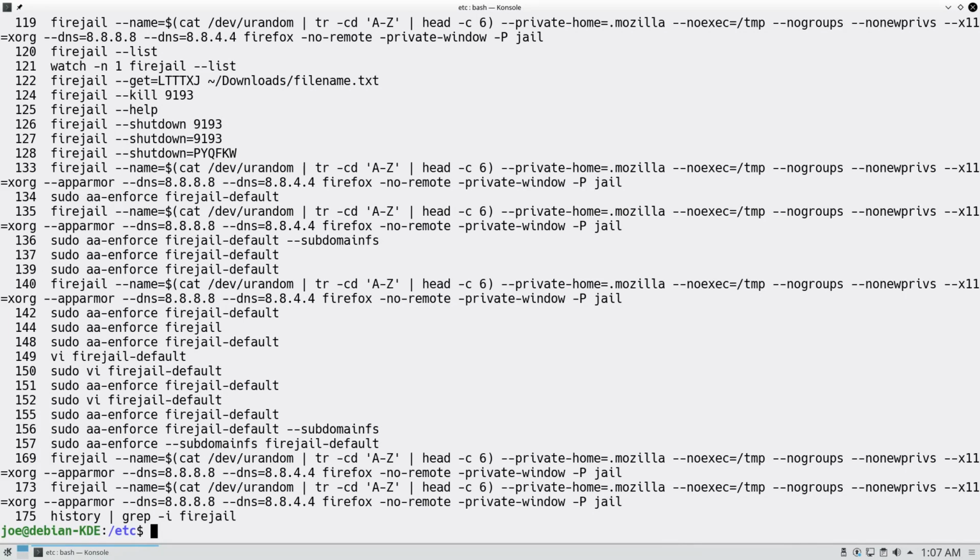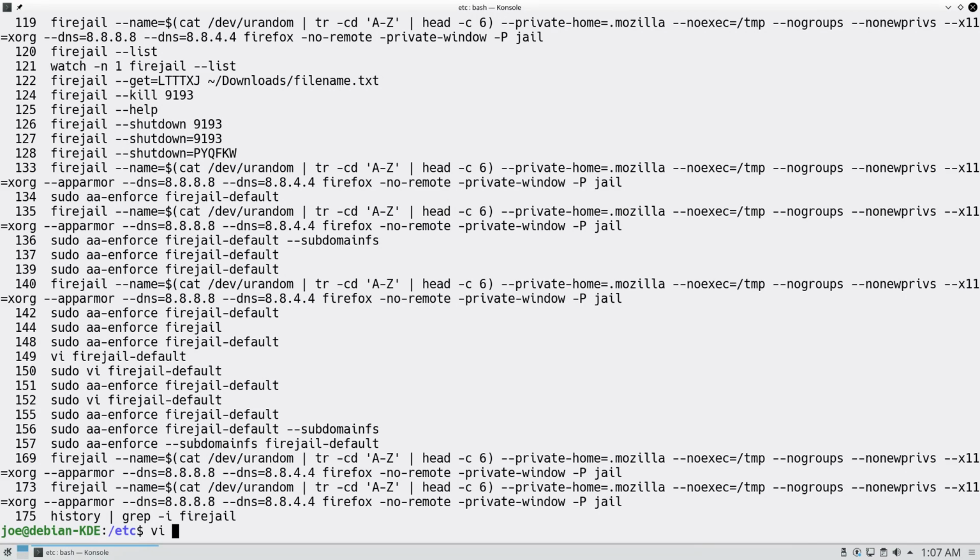One thing you can do to try and help mitigate that exposure is to hide all of your Firejail commands from your history. This might not be ideal while you're learning Firejail because you may want to have a history to go back to in case you forget a command. But once you know Firejail and your work with it is pretty strong, you can absolutely hide your history in Firejail. It's pretty easy to do.